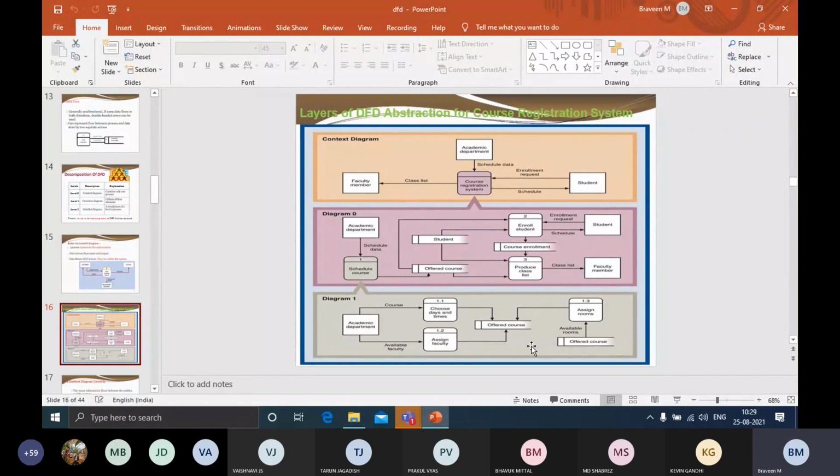It is going to start from the schedule course process, and it is going to check with the offered courses, what courses are offered in the current semester, and I am going to check the corresponding student enrollment. This is one way. The other way, the student is making an enrollment request for a particular subject. That will be checked with the course enrollment scheme, from which I will be consolidating the list of the entire class. That will be forwarded parallelly to the faculty member, and the schedule will be forwarded to the student.